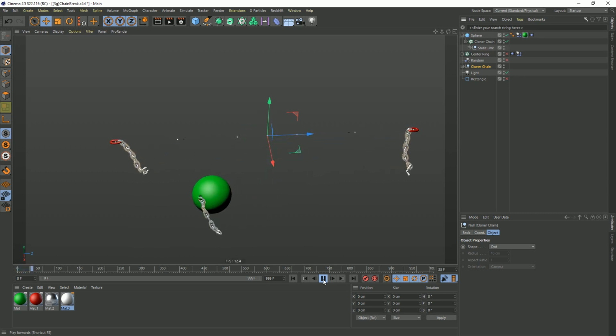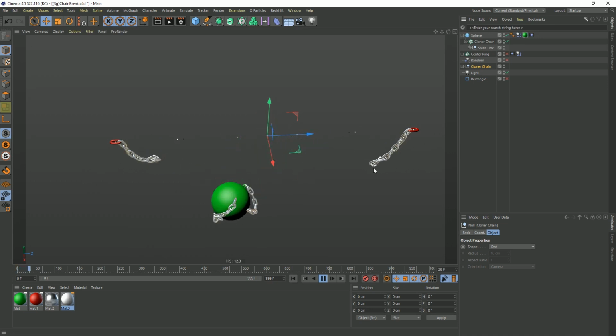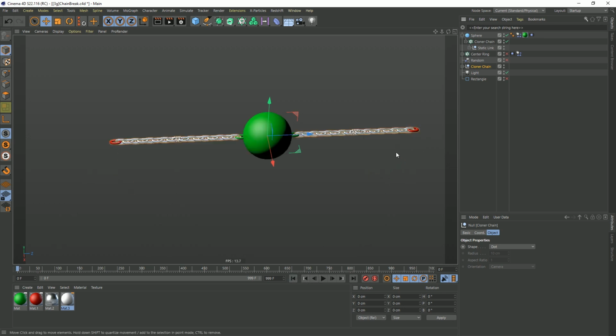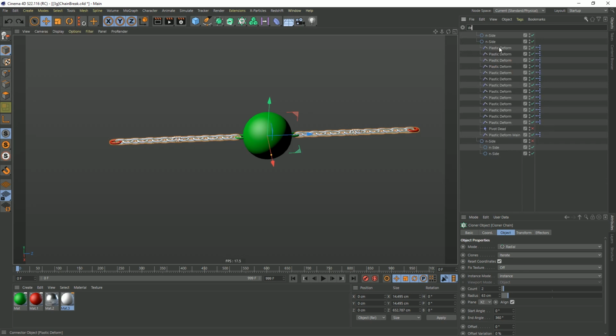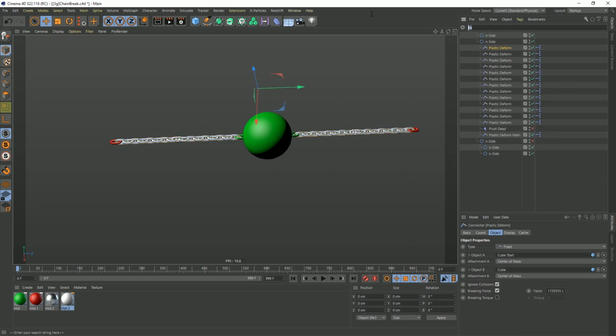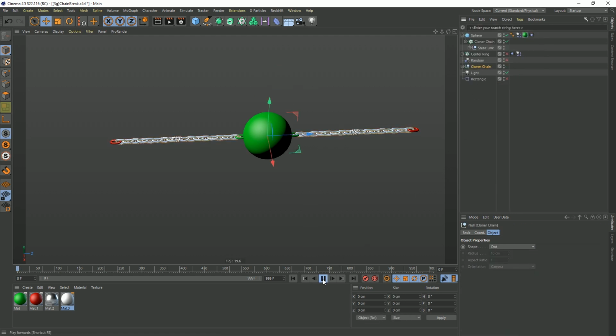Oh, yeah. Well, you see, it did hold on better. It held on for that moment, and then finally snapped, which is, depending on what you're doing, exactly what you want. But those were not quite strong enough to hold on all the way. Hit undo, search for deform again. Actually, now search for plastic again, because other things have the letters DE, so PL gets where we want quicker. Just as a little side note there, I'm going to double the strength, just add a 2 instead of a 1 at the beginning. Make it editable. Hit play.